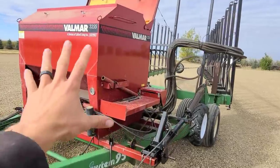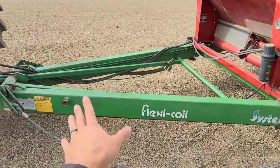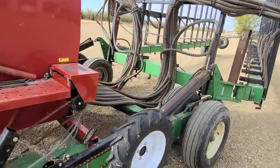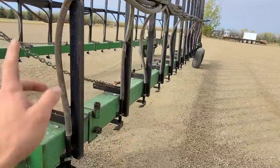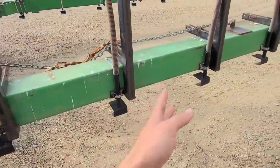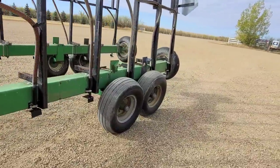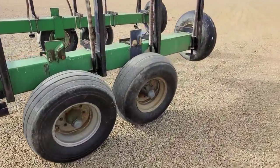So this did not come with this. Obviously, this is green, that is red. We put this on. I ran all the hoses because I know about all the spacing. They tell you the spacing, so on and so forth. Now you're like, man, there's a lot of wheels on this thing. Look at all the wheels. Well, you don't need half these wheels.